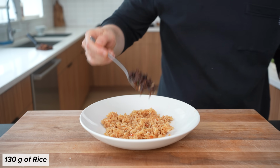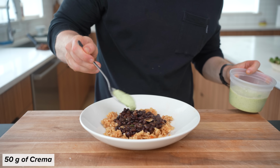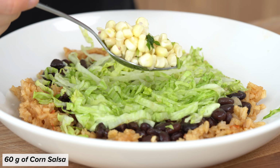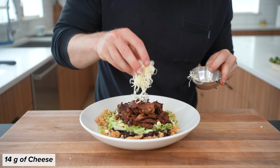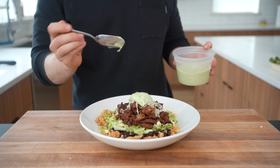And now it is time to assemble and see how the cost, calories, and taste stacks up compared to Chipotle. To assemble, first I added the beans, then tossed on some of the crema. Next, 50 grams of shredded lettuce to help bulk the volume up a bit, and then a hefty serving of the corn before coming in with our seasoned beef. 14 grams of pepper jack cheese go over that, along with more crema over the top. And let's take a look at the stats.